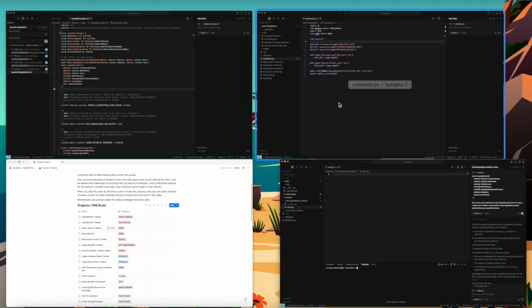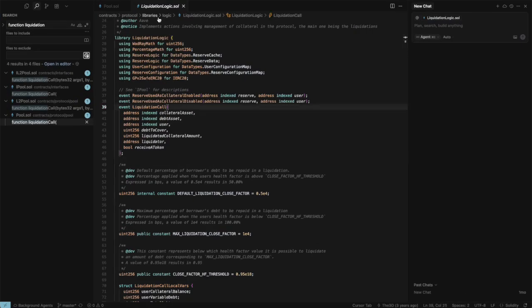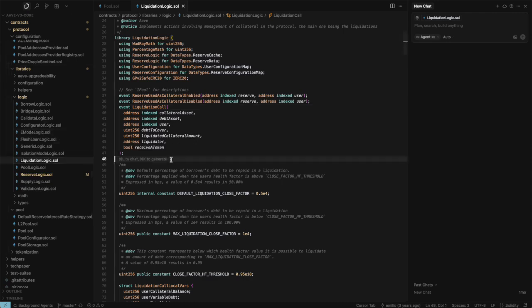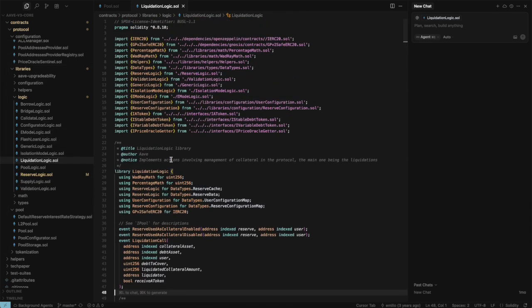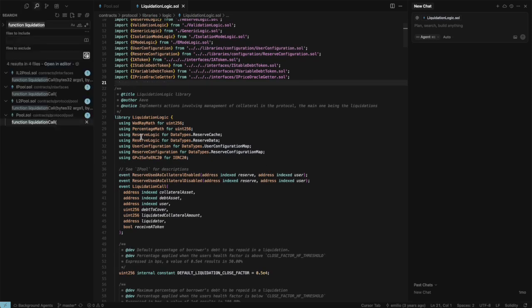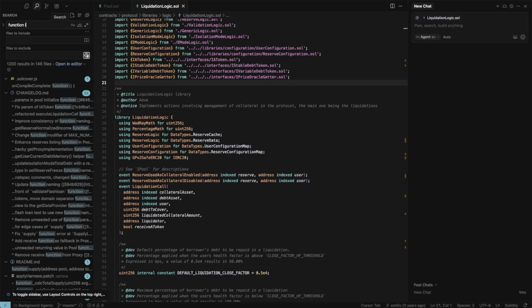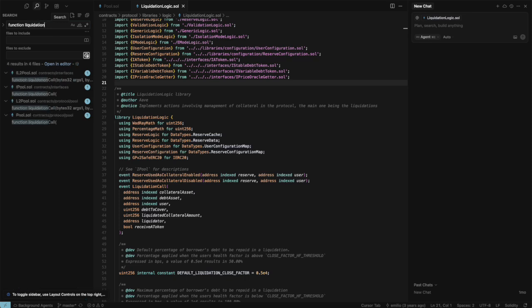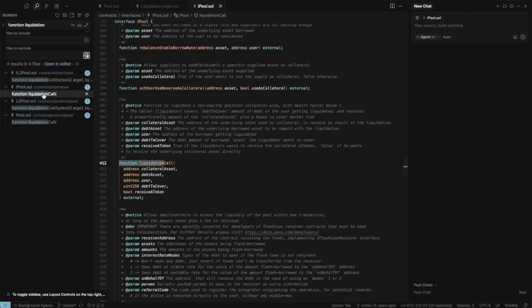Once you do that, this repo of Aave smart contracts will open up. Now we want to find the function which is used when liquidating users. And so I do Ctrl+Shift+F or come into this tab and I search for functions called liquidation call.